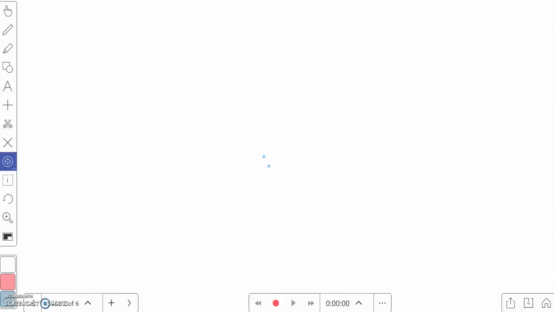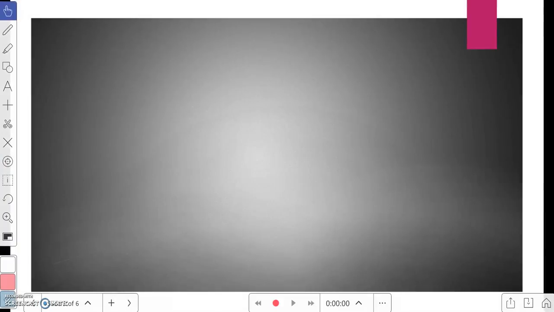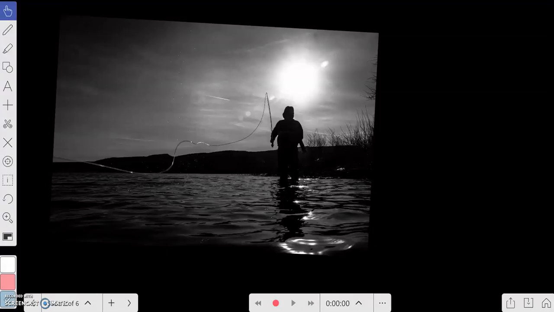We are going to start on this slide. Biggest thing that we can see down here is right here. Hold on, let me pull my stylus back up. Right here, this is where you're going to be doing your recording. This red dot is what starts the recording. The arrows on the other side will allow it to move. The play button allows you to play, so you can pause and play depending on if you're going to add things in while you're playing it. Or if you want to take a quick pause, insert everything that you need, hit start again, and then maybe just highlight over the top of it. It does give that option.